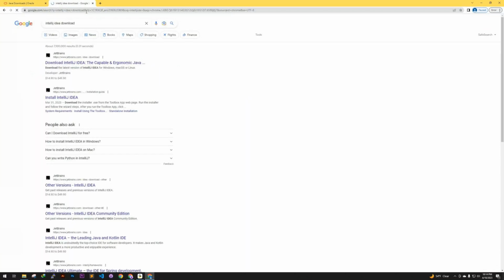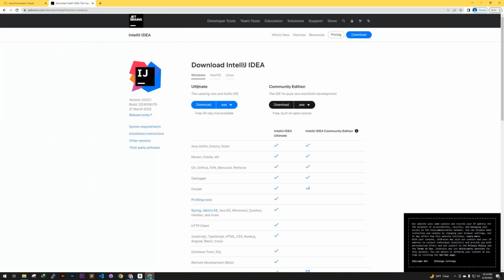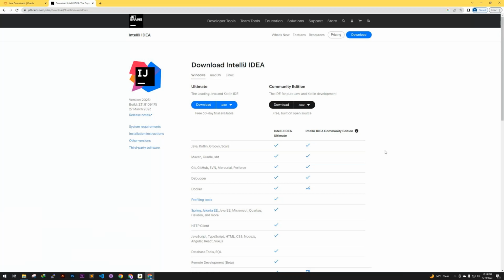Here you get two versions. Just click on that. One is the Community Edition. Another one is the Ultimate Edition. For the Ultimate Edition we have to take a license, and the Community Edition is free, where you can build open source projects. When you're learning, you can use the Community Edition. You can use it here for our training. The Community Edition is good enough for us. Just download the Community Edition.